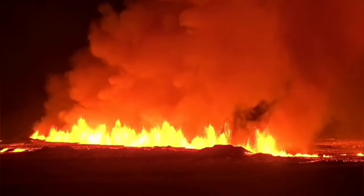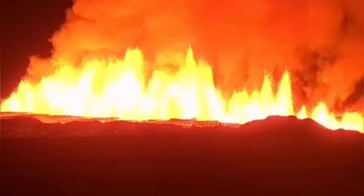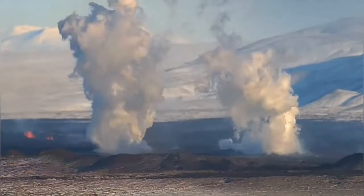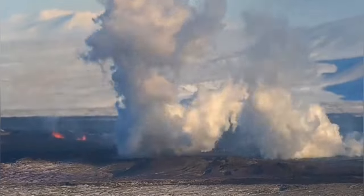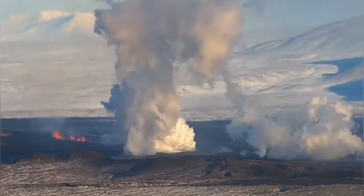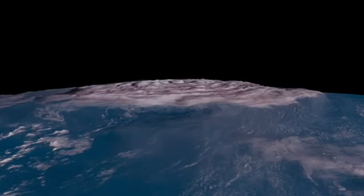That area is saturated with rain over the millennia and the water level is high. Aquifers in that area were previously used to generate electricity, and this time when the magma came in direct contact with the water, we had explosions and a rising white cloud from the center. Where the magma comes in contact with the water you can see black smoke in the lower part — that is material shattered by the explosion.